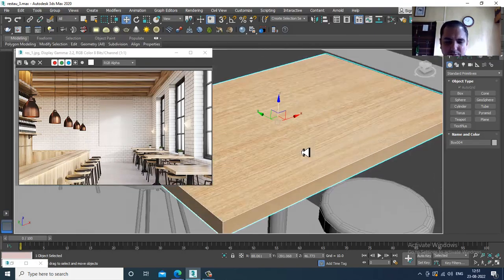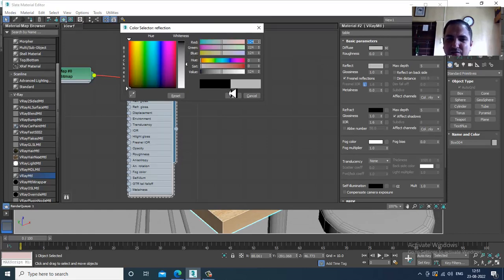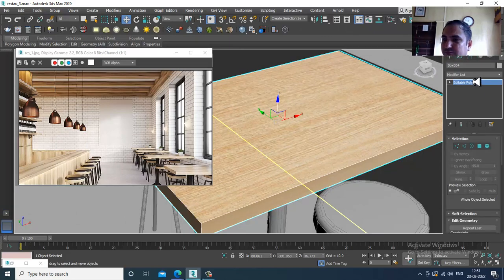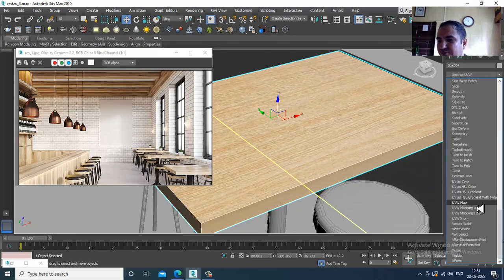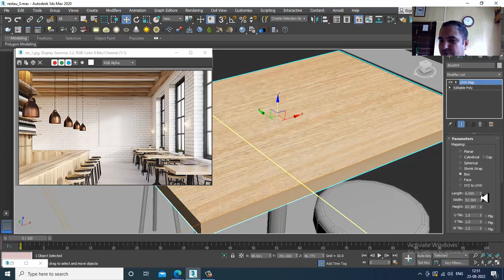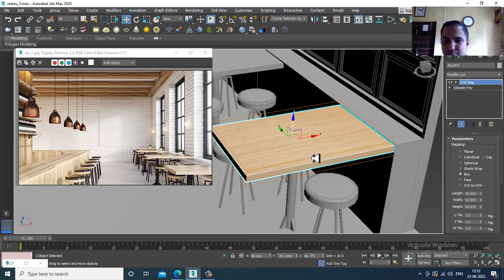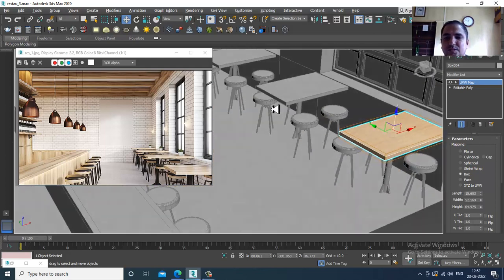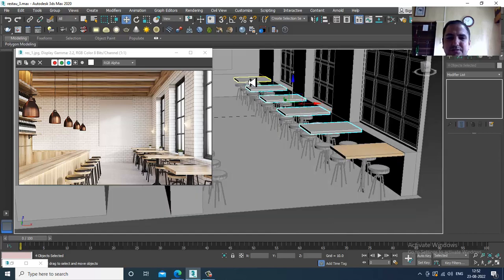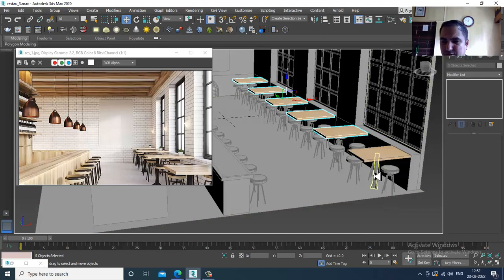Looks much better. Again, go into the material and slightly I'll give a bit of reflection. Give a UVW map. Set it as a box. So let's just assign this same over here.